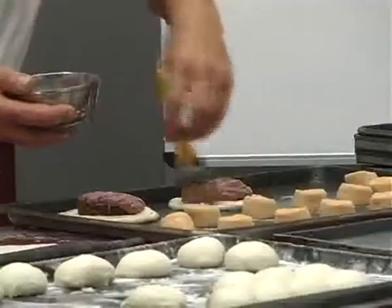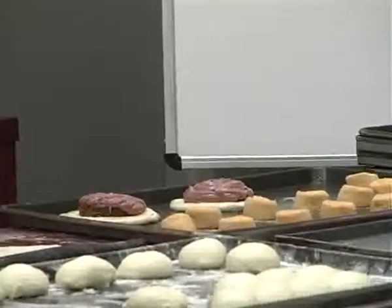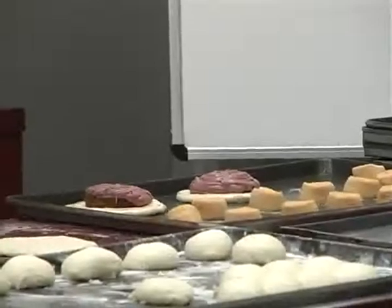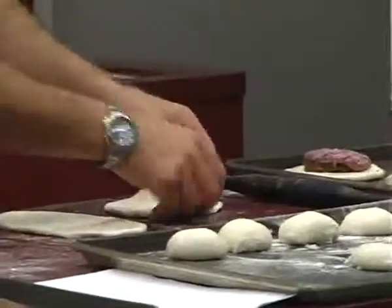Egg wash. And I'm going to cover with another layer of dough.